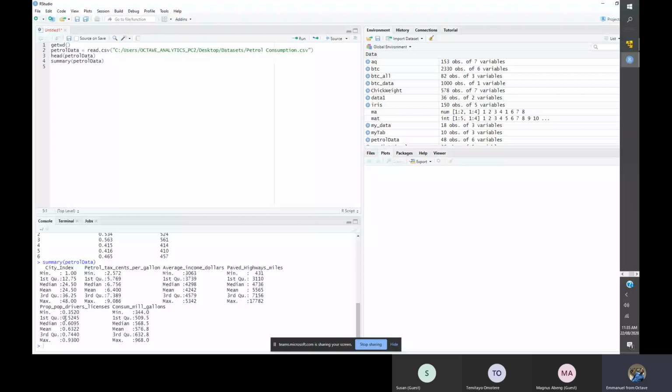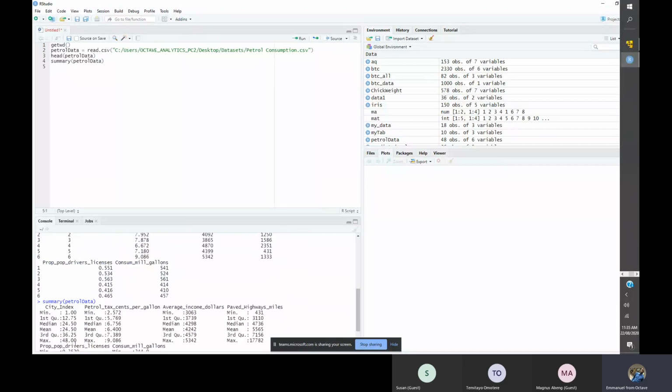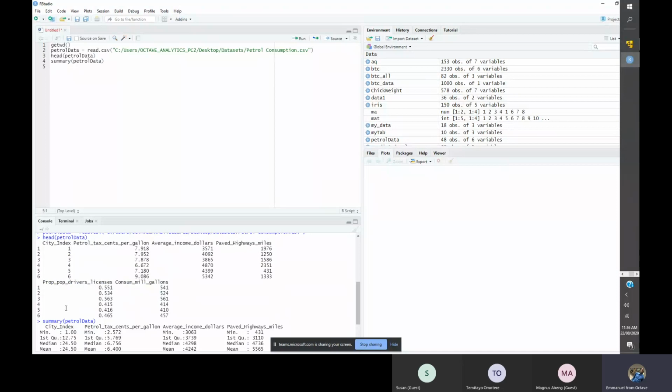So what's the background of this data set? Let's say Lewis Rodriguez is the owner of a petrol filling station, and he has data on petrol consumption in major cities over a period of time. So you have city index, and I think the maximum of city index is 48. So let's say you collected information across 48 cities, so you have all of this information.